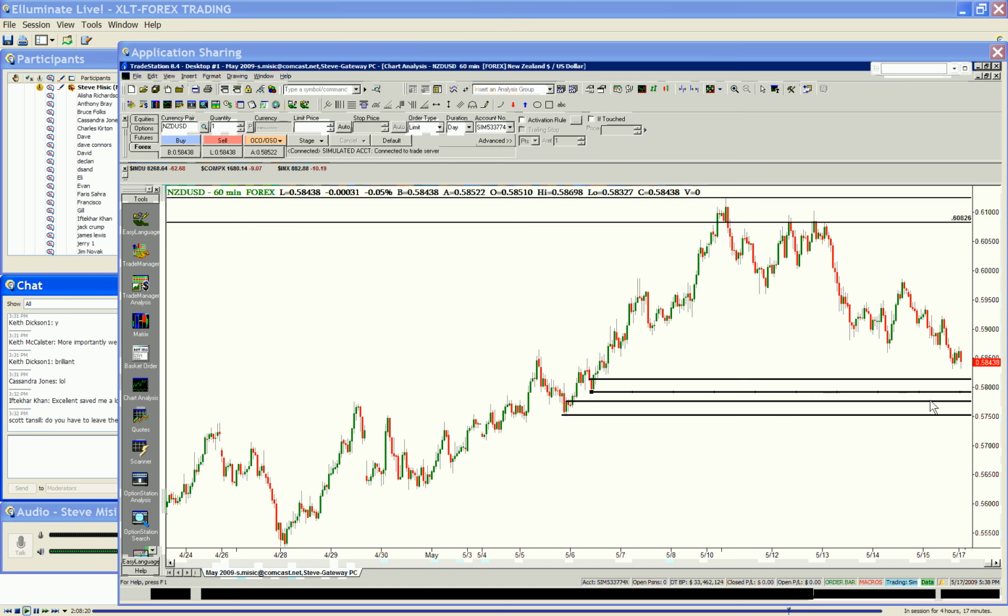So when you get these two levels like this, it becomes a decision that you have to make on which one you want to take. And this is the one here above current price right now that we were just looking at on the 240 chart that just formed. So obviously from here to here is good, but from here to the next one below would even be better. All right, so watch that one.